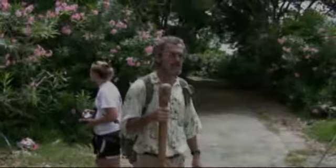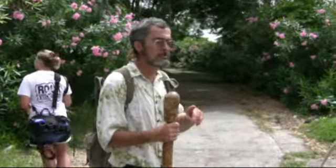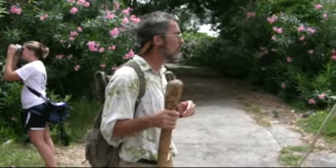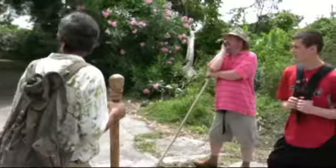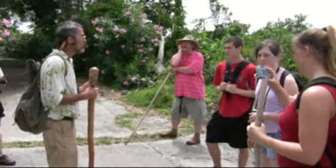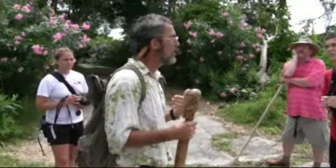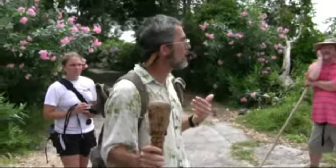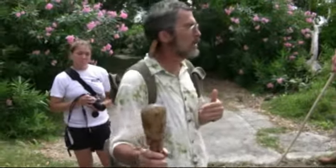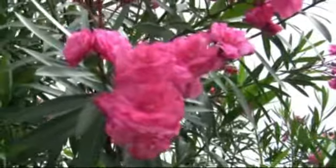Oleander is associated with the red pigment. Please note, that's not saying everything red is poisonous. You just got through eating Suriname cherries, those are red, okay? Tomatoes, apples. If somebody wants to say anything that's red is poisonous, that's nowhere near the case. But it's interesting to note, when I was looking up the stuff for the course, I was always taught that all oleanders are poisonous, and it seems that the toxin is associated with the pigment. The deeper red the flower, the more poisonous the oleander. White oleander can be eaten by goats and stuff, whereas red will kill them in a matter of a couple of hours. So this one right here is pretty toxic then? That was pretty toxic. Okay.